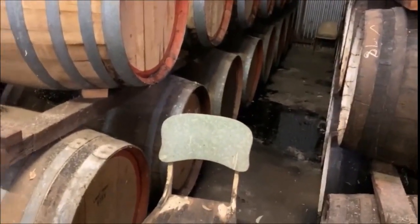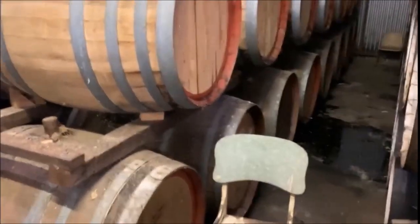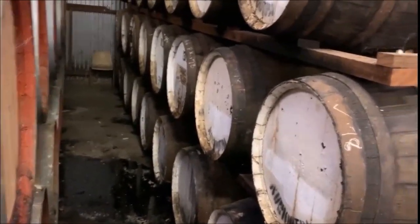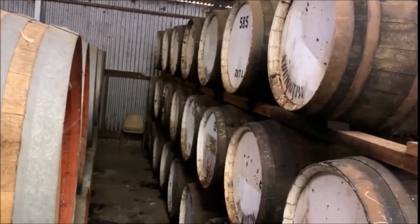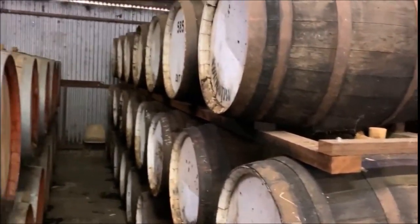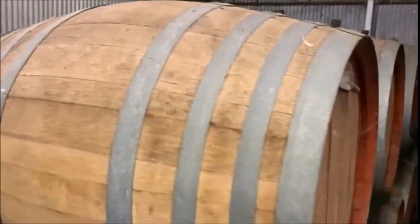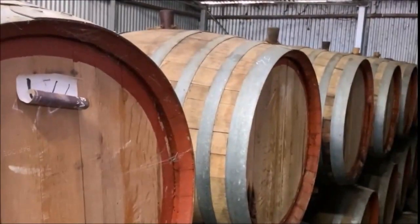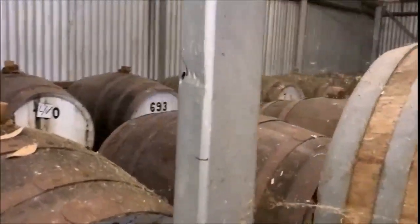You can see that is more than the angel's share down there on the floor — a serious leak in one of our barrels, unfortunately at the bottom, which makes our job a bit more difficult. Another stack here of our 1978 PX blends — individual vintages that we use for blending, making up the components for our 1978 PX. Then through to our puncheons, which in the old language are about 100 gallons, so close to 460 up to 500 litres, varying a little bit. And some of our cobwebs.